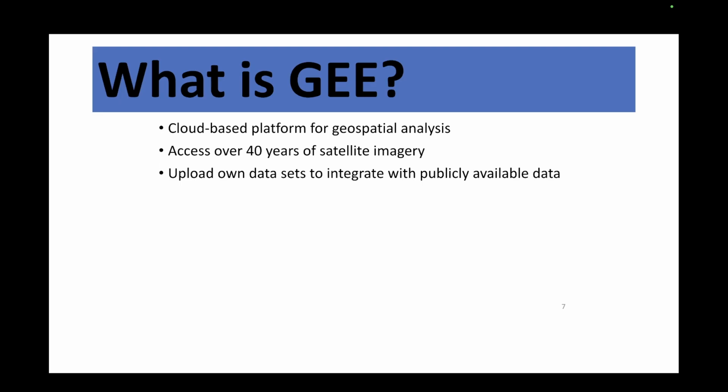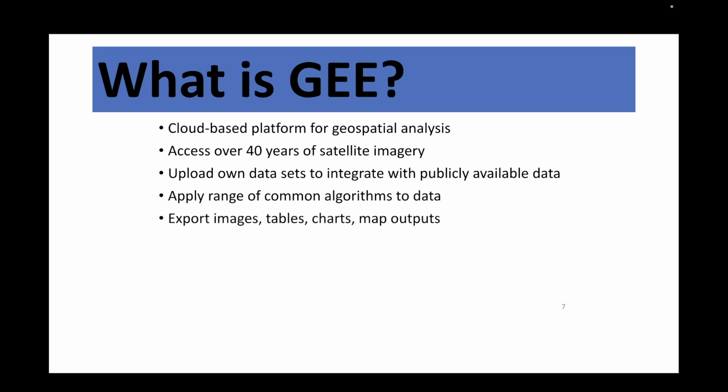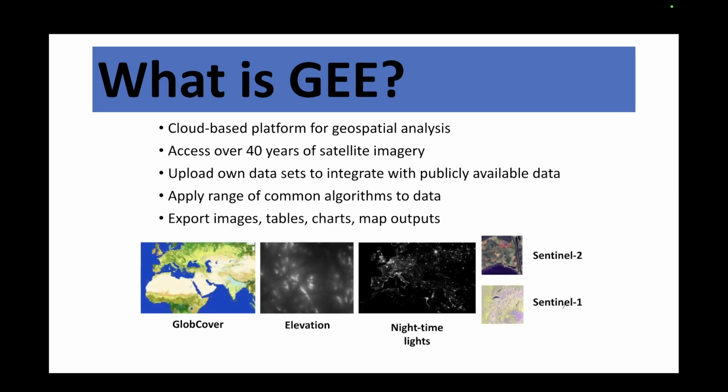This type of data we can generate from outside, and then upload to Google Earth Engine, and use the different Google Earth Engine functions to make the analysis. This is another opportunity of using Google Earth Engine. We can apply different types of algorithms to our data, and finally we can easily export the image, the chart, and the map output. Anything we can easily export from Google Earth Engine.